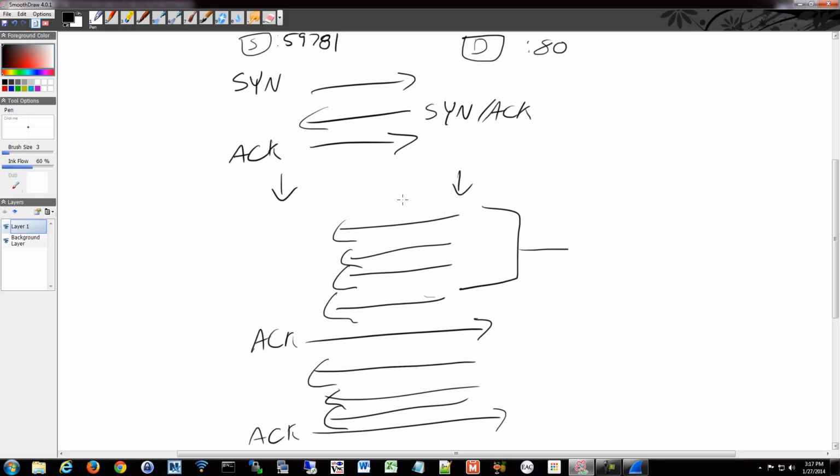So a smaller window size means you're going to get more acknowledgments in between each time you send data, which on an unreliable connection or an overloaded connection, you're going to want that, because if you lose one of those pieces of data and we don't acknowledge it, it's going to have to resend that entire window size.